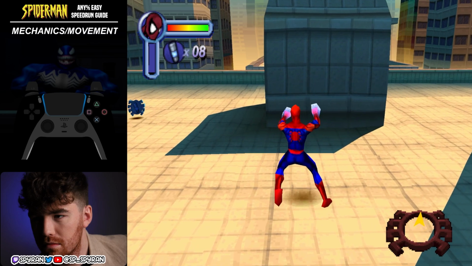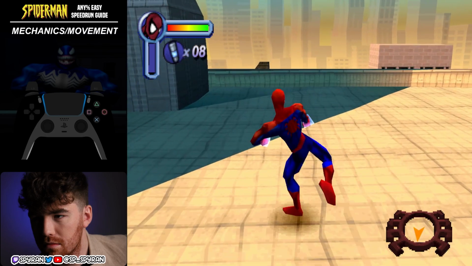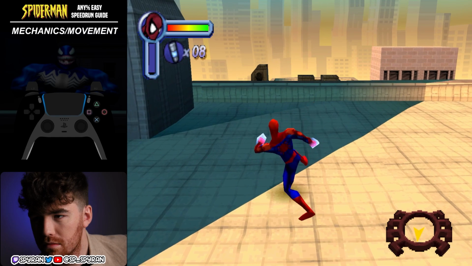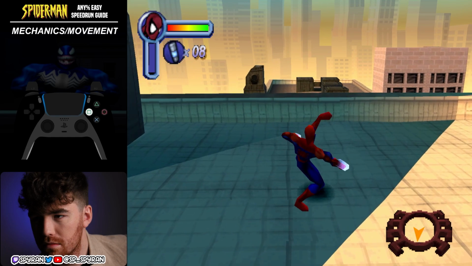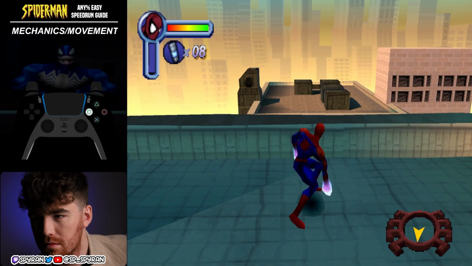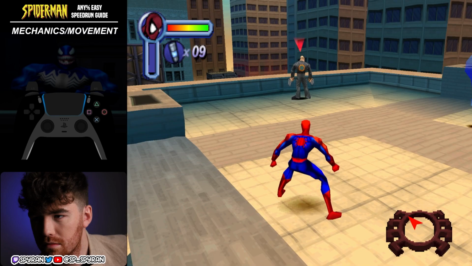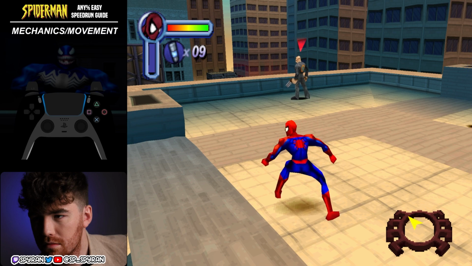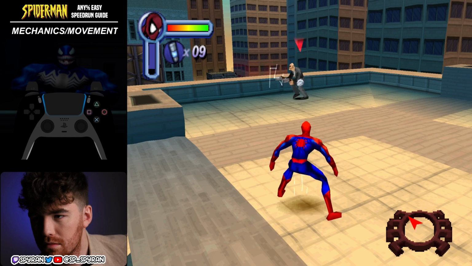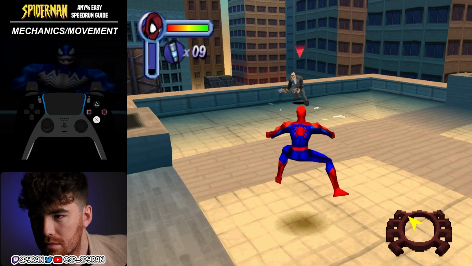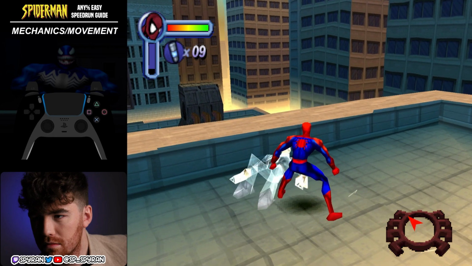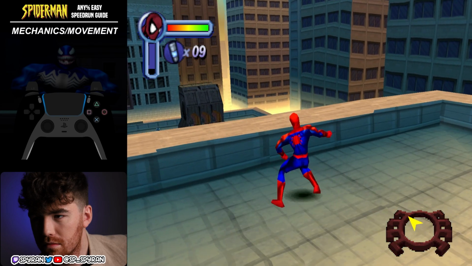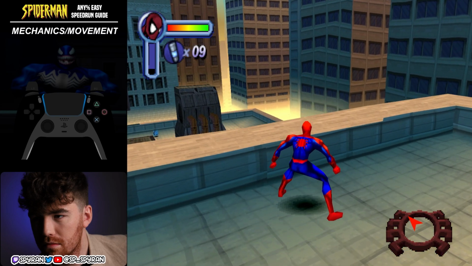If you want to practice this, I'd suggest going to this first level and just kind of practicing getting from one end of the building to the other, purely using combos. It's a good way to practice. One other thing to note with combat in this game is the red triangle that you'll see above enemies' heads. When you see that, that means you're in range and targeting them for either a web move, be it a web ball or just a normal web, or a dive kick, which can be performed by jumping and then pressing circle or square when you're targeting an enemy.